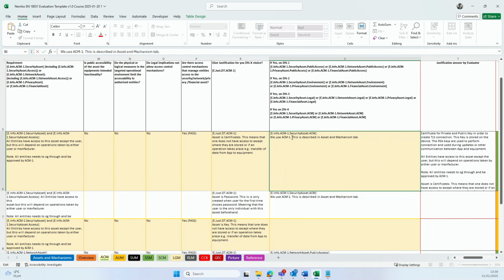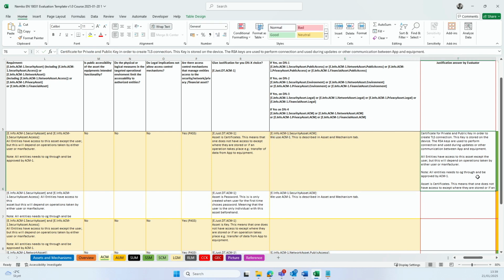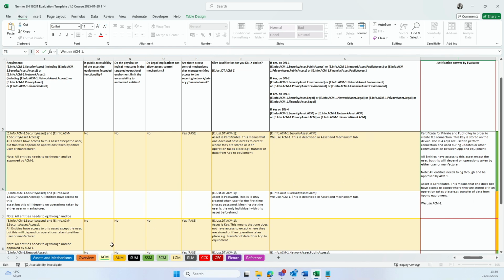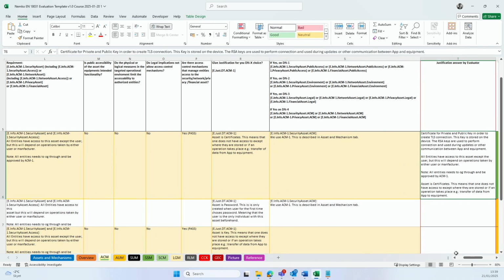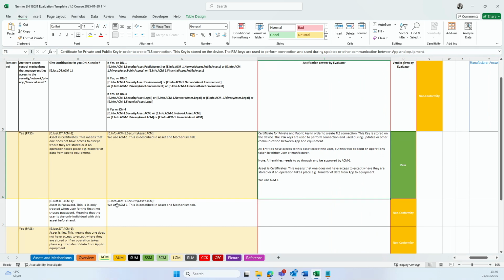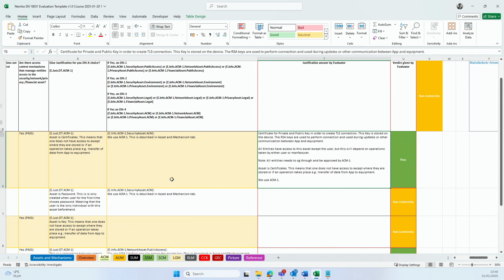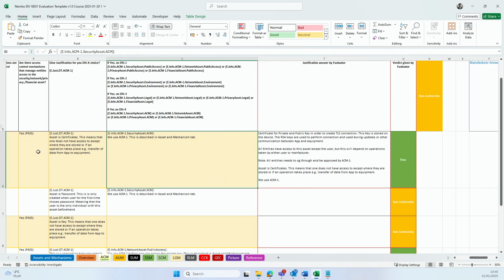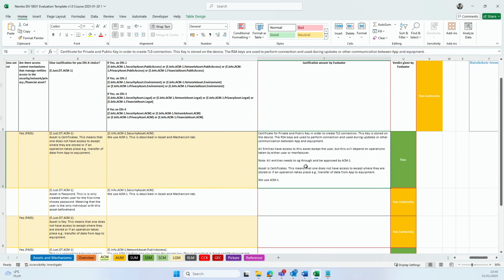And we use ASM. And I think you guys now understand how this is done. And then of course I will go to the ASM and copy that too. So this is how, if I just make it bigger, I will normally do this. So normally, if I have to approve, I will then copy all the text. You don't need to do this, you just need to fill out everything before that. And I will here in my evaluator tab, fill out, hey, you have answered all the requirements, and then give you a pass.